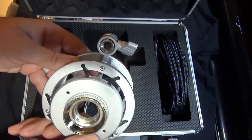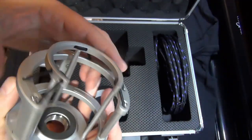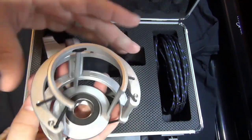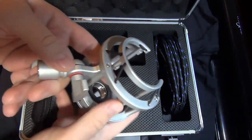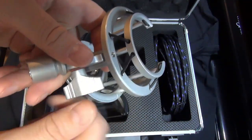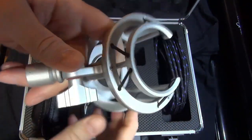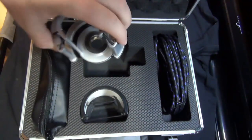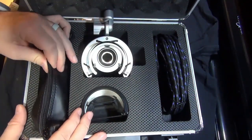Great quality metal. Got the 3/8 adapter in there. Feels really good. Feels really sturdy. Sturdier than ones I've seen like this before. Screws right onto the mic. Got a really nice adjustment knob there. This is good stuff. This is high quality accessories.